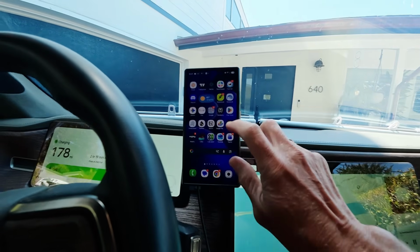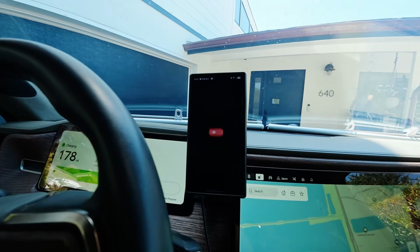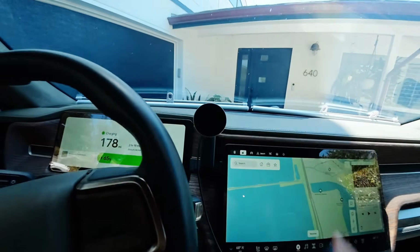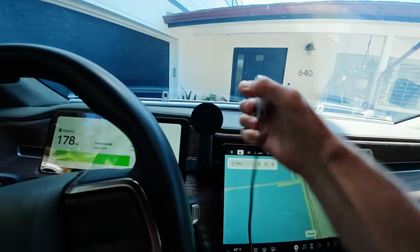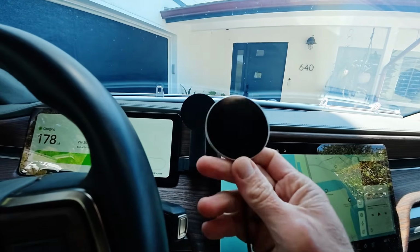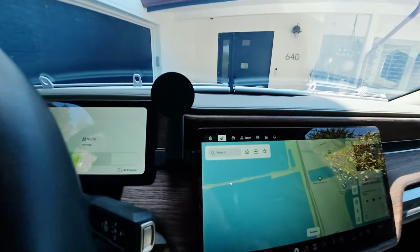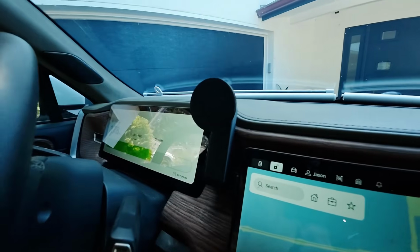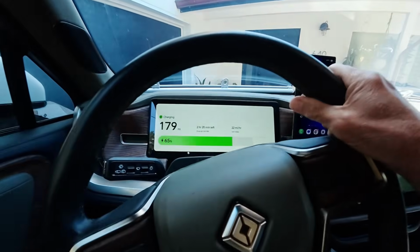Got some text messages. Say I want to look at some YouTube. Watching YouTube in my car when I'm sitting here waiting for stuff. You don't have to have the charging thing, so let's take this out of here. This thing is only okay. It kind of makes the phone a little hot, so I don't really love this thing. So if you don't have it, then you just got this thing, and boom, on there. And it does not make a sound. You can see also, it does not get in the way of my driving. I don't even really see it.